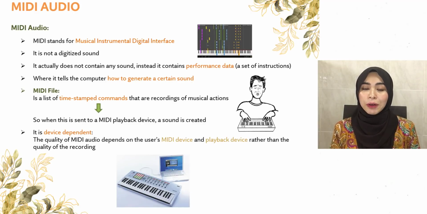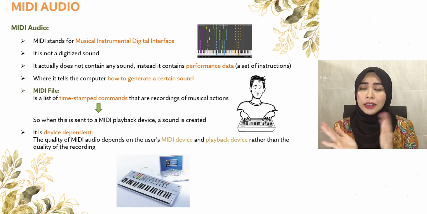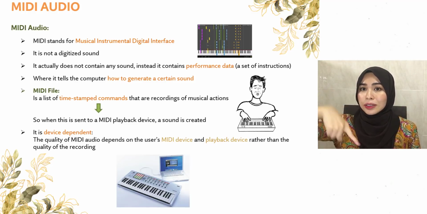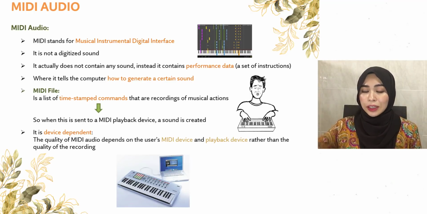Alright, so we have talked about digital audio. Now let's talk about MIDI audio. What exactly is MIDI audio? MIDI stands for Musical Instrument Digital Interface. There is a clear difference between digital audio and MIDI audio. Digital audio is a digitized sound, meaning it is the sound that we hear and we record it. When we record it, there will be a sound wave, so we record it in terms of sound wave.